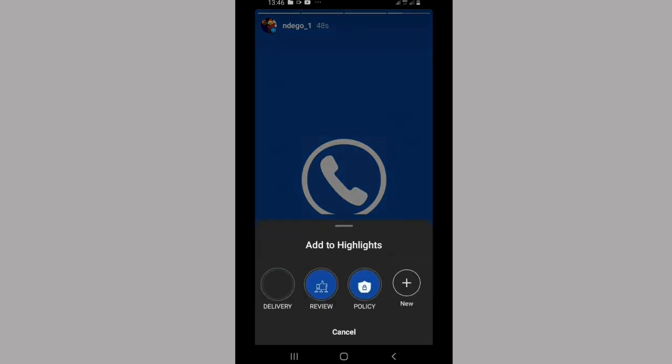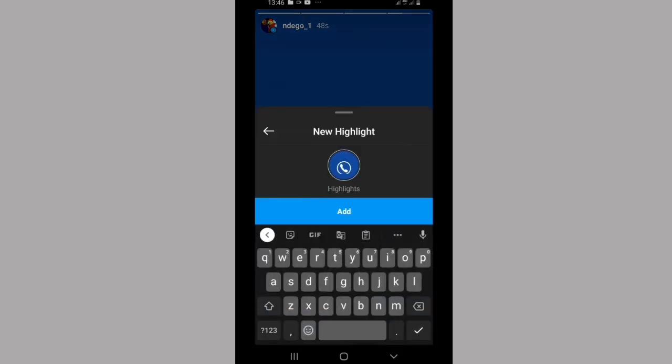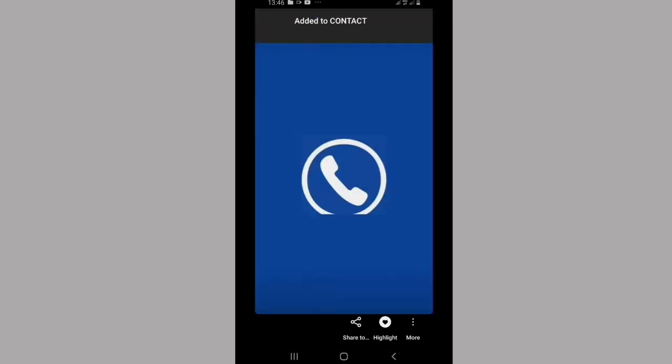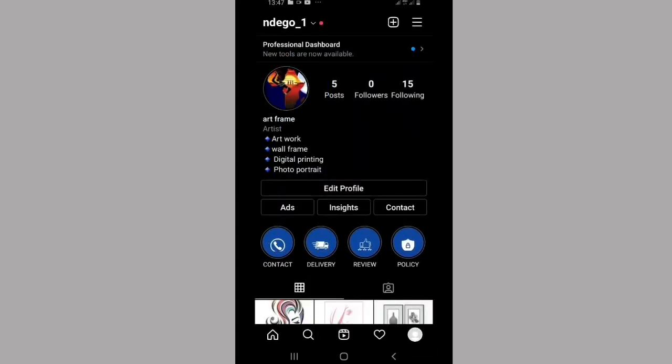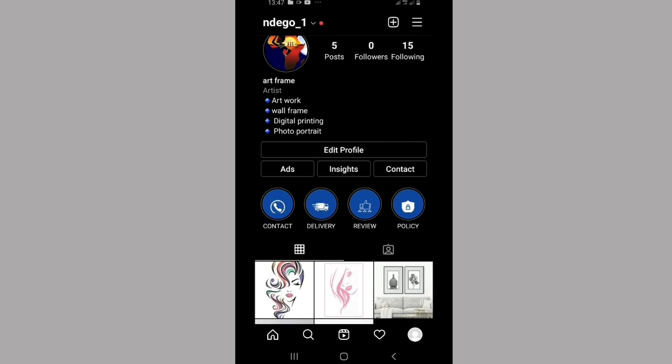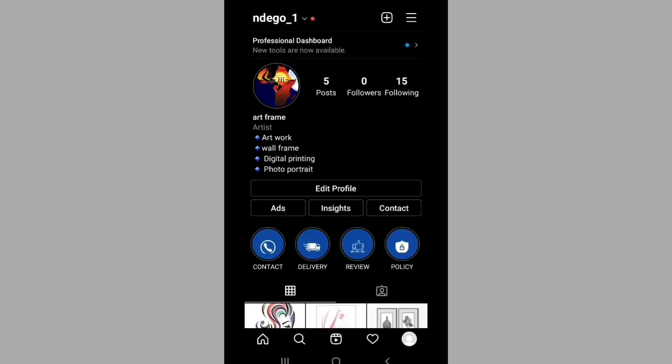So this is the contact button. You add it. As you can see, all of them have appeared. So this is the second step. We're done with the second step.